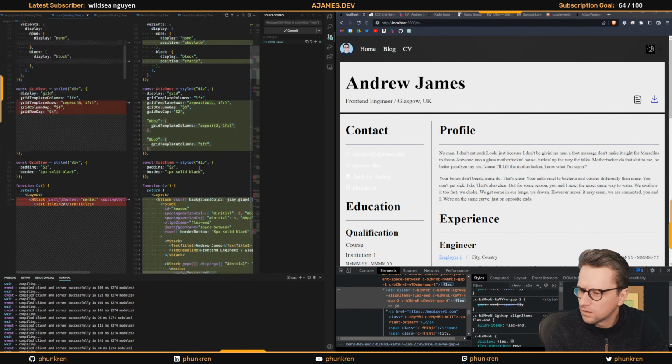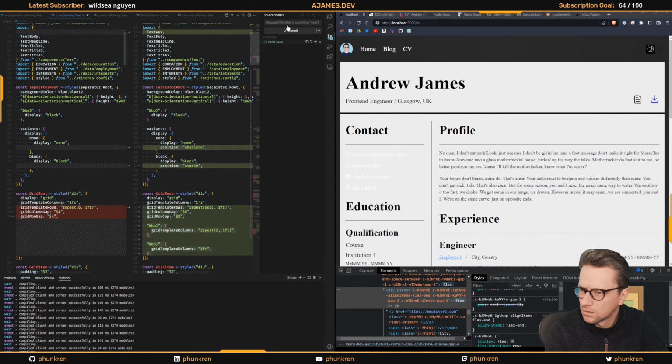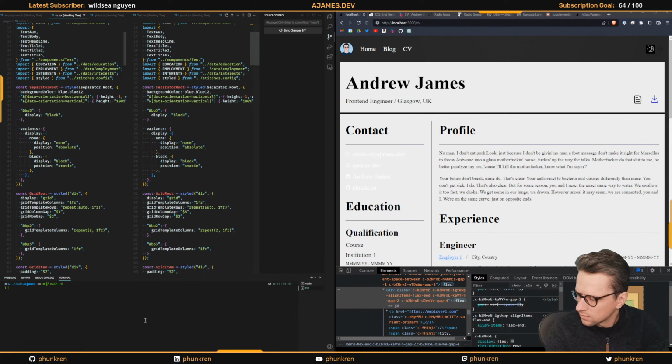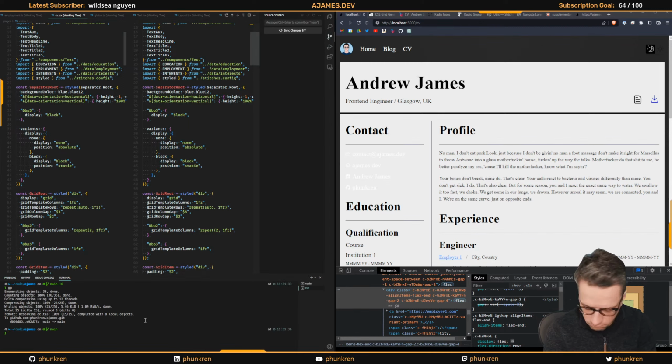And finally, I did responsive styles to the CV page. Nice. Add that. Let's push and let's deploy.